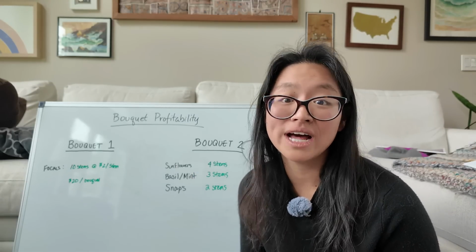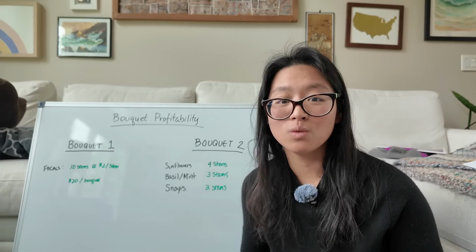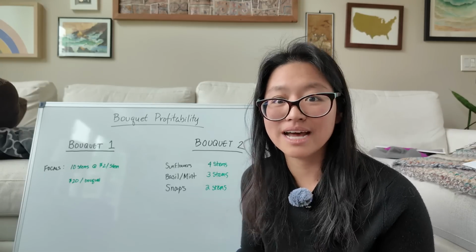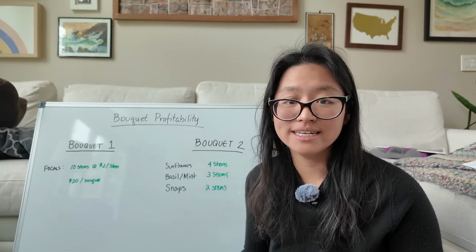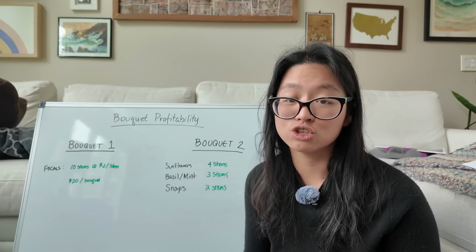So what did I do over the last few days? I received about $700 worth of perennial plugs. I don't have the biggest space here, so I want to balance volume with cost, but I can't buy in 128 plugs of things like Veronica because I don't have room for all of that. So I found on Etsy a grower that is selling 32 trays. So these are not plugs, these are actually like transplants.